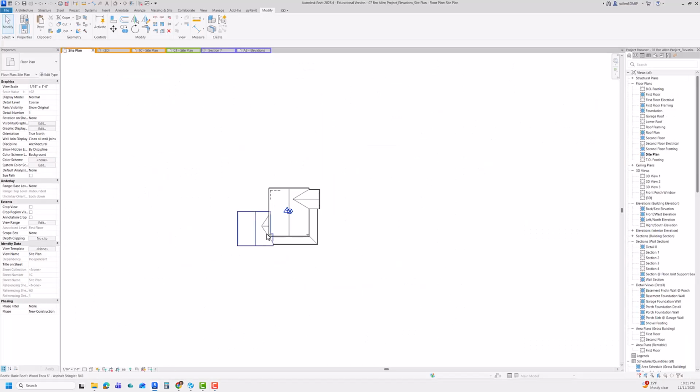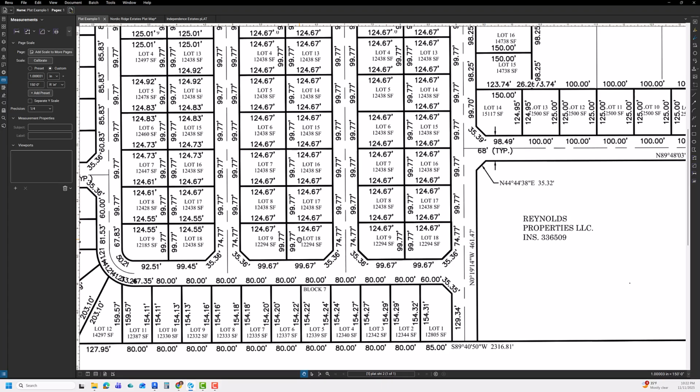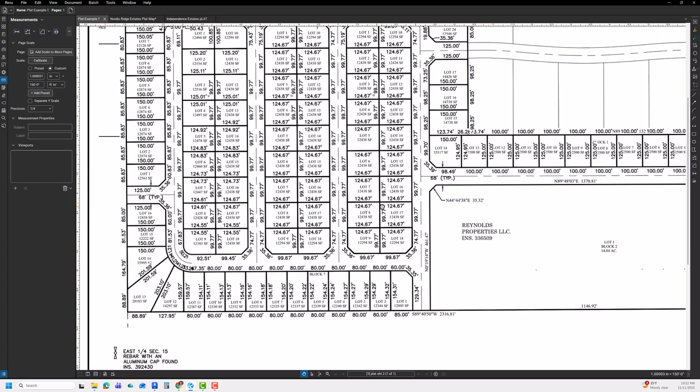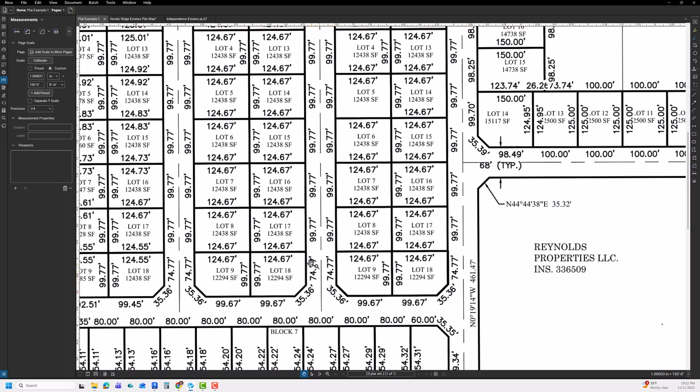So if I go back to Revit, this is my garage over here, and this is the front of my house over here. So for many of you, if your garage and your front door are facing the same direction, then you just want to make sure to get a lot where your garage can easily get access to the street. So for me, I need a corner lot. And if I go back to these plats, the only problem with demonstrating this on a corner lot is that I would have to show it to you with an extra segment in mind. And that's okay. I'll go ahead and do that.